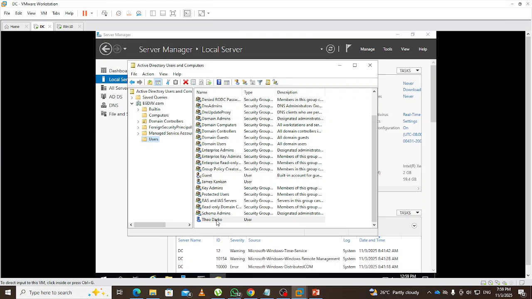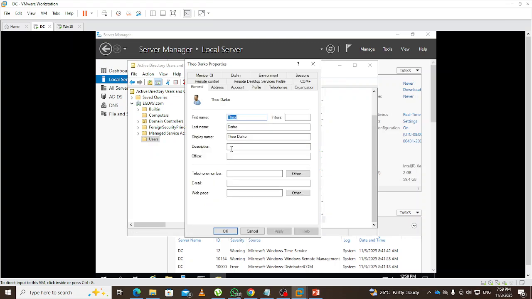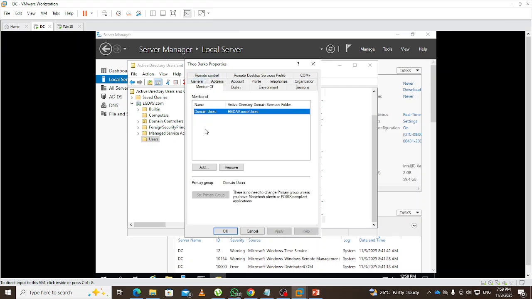So if we right click on the Teo account, go to the properties, and then under the properties, if you check for Member Of, we can see that this particular account is a domain user account, or is part of the domain users. And we cannot use this account, which is the Teo account, to log into the server because it doesn't have the right membership for us to use that account to log into the domain or the server. So in this case, we can use this account to log into the Windows 10, but not on the server.